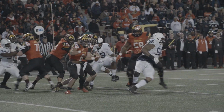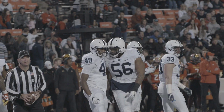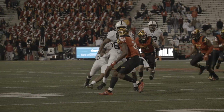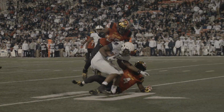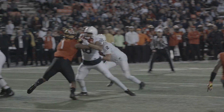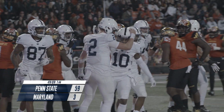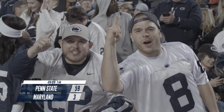Hortenschlager back, trouble, hit by Daniel Joseph, and down he goes. Penn State again will get good field position here. Sanders converting one more and looking for more. A little stiff arm from Sanders all the way inside the 10. Stevens on the keep, going airborne, touchdown! And Tommy Stevens has rushed for 100 yards in this game.